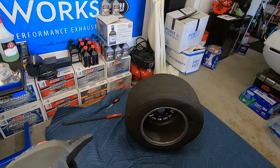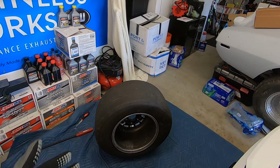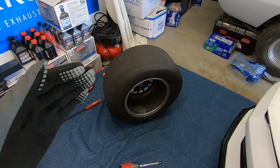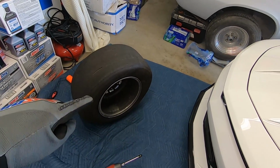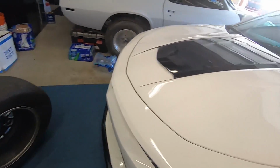That's probably not a good idea because I don't want to mess up that back seam and not be able to put the new wheels on and get a good connection. Maybe I'm just being a pansy. I probably am. So I'm gonna go down to Le Schwab, have them break these apart, and then we can go ahead and put my new meats on.